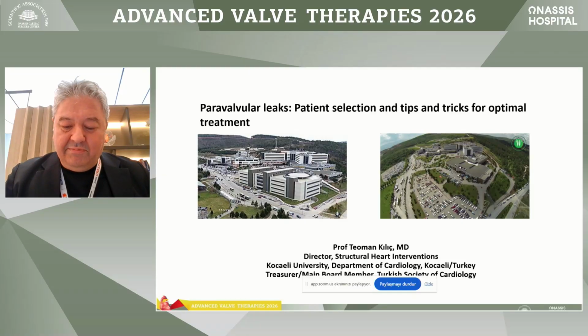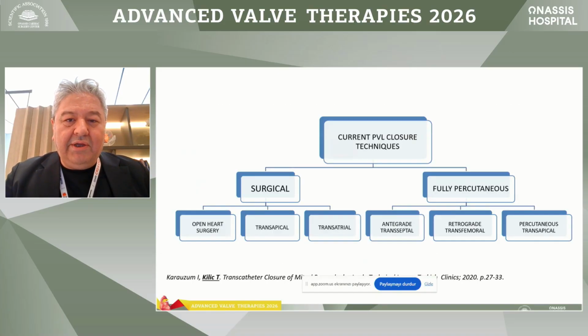Yes, okay. My topic is the paravalvular leaks, patient selection, and tips and tricks for optimal treatment. And I will try to be faster. When we look at the current paravalvular leak closure techniques, they can be divided as surgical and fully percutaneous, especially for the mitral. And we know that antegrade transseptal and retrograde transfemoral are very important fully percutaneous approaches.